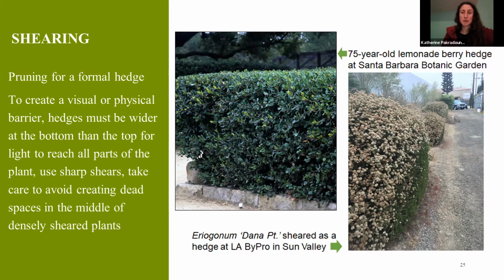So this is Dana Point buckwheat, which grew in these little perfect mounds, and they just took a hedge trimmer and sheared the sides so that they can get their vehicles in and out. And they look like they're from, I don't know, Mario Brothers or some cute little, like, I want to pet them, or like they're little animals, like little hedgehogs. They're really, really cute. But this is something that you could conceivably play with, shearing plants and seeing what they do. But this one in particular has a very tight form, so it responds favorably.